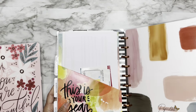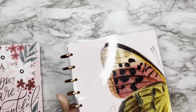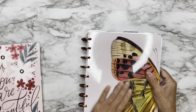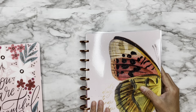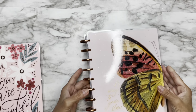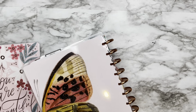So that is my main planner, which I love. And I'm going to put contact paper on the cover. I did that to one of the planners when I didn't want it to get all scratched up. So I'm going to go to Dollar Tree and buy some contact paper and add it, because I don't want it to get scratched up. This planner is so beautiful. You see, it's getting dirty already.